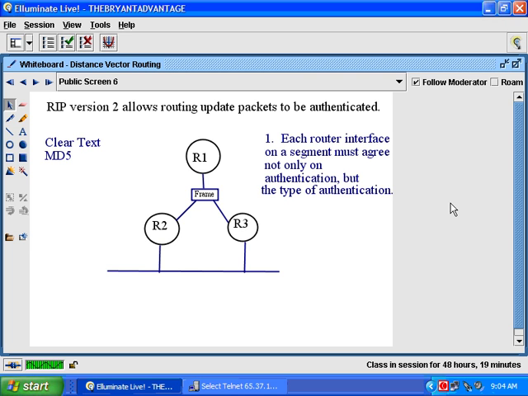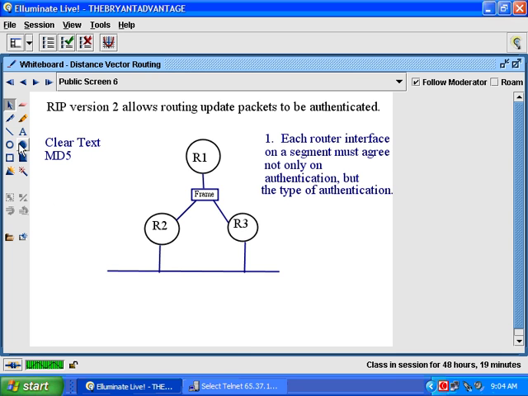And what we end up doing here, I'm going to put it on the whiteboard, and we're going to see this in action in a couple of different fashions very shortly. What you do first is you create what we call a keychain. And a keychain has a key, and then it's got a key string, which is actually the password itself.